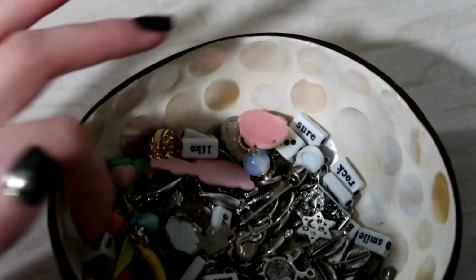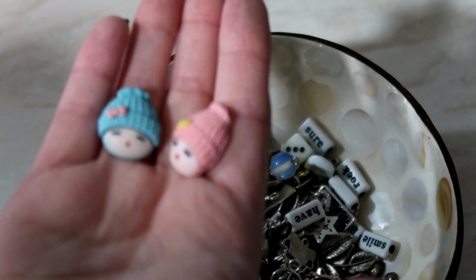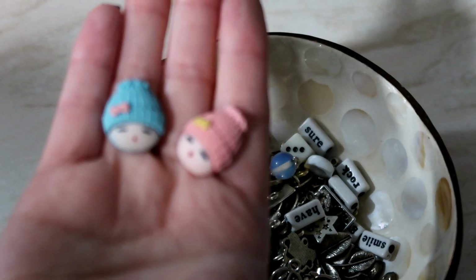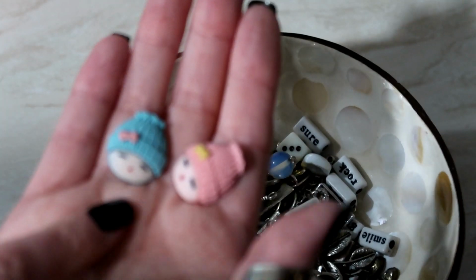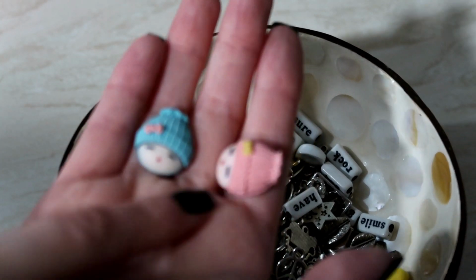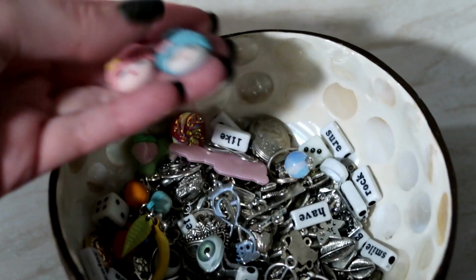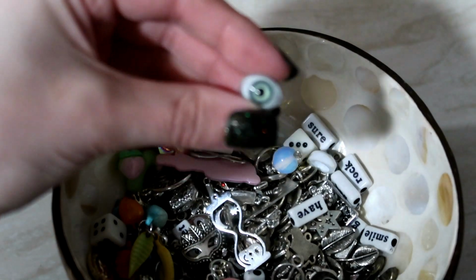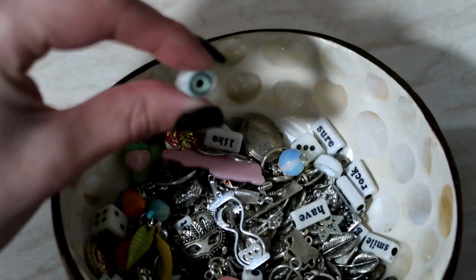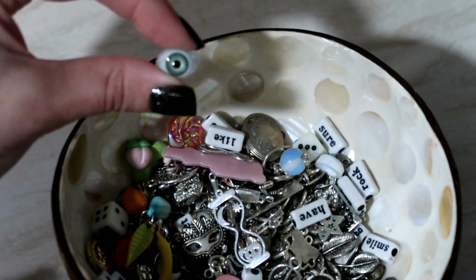Other cool charms I have in here are the little boy and girl charms. These are great for gender predictions when it comes to pregnancy. So obviously the blue represents a boy and the pink hat represents a girl. Those are absolutely adorable. I have an eye. I have a few different eye colours in here. I have brown, blue, green, which again is great to relate to someone you know who has that eye colour.